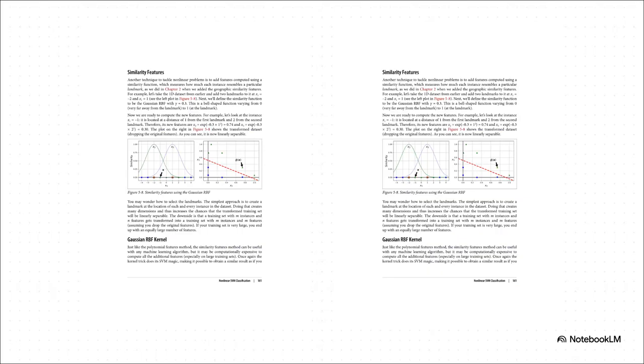Let me make this more concrete. Imagine your data is just on a number line, in 1D, and you can't separate the groups with a single cut. But what if we add a second dimension? Let's say we just square the value of each point's position. All of a sudden, our 1D mess becomes a nice, clean 2D parabola. And now, look, we can just draw a simple horizontal line to separate the data perfectly.